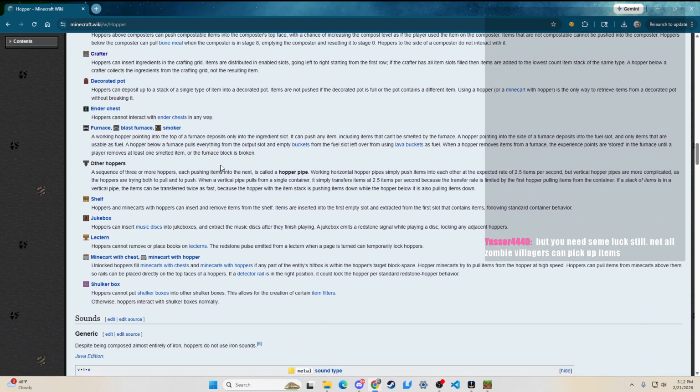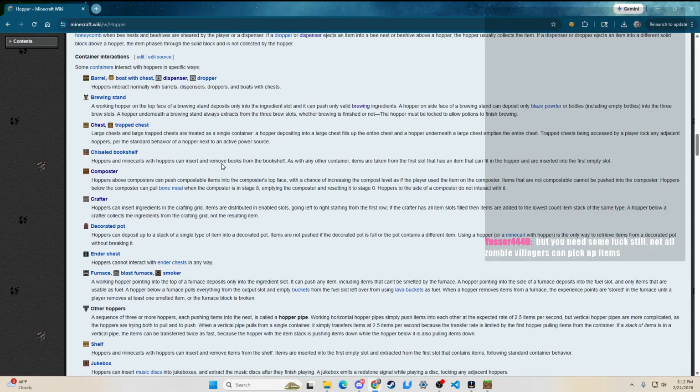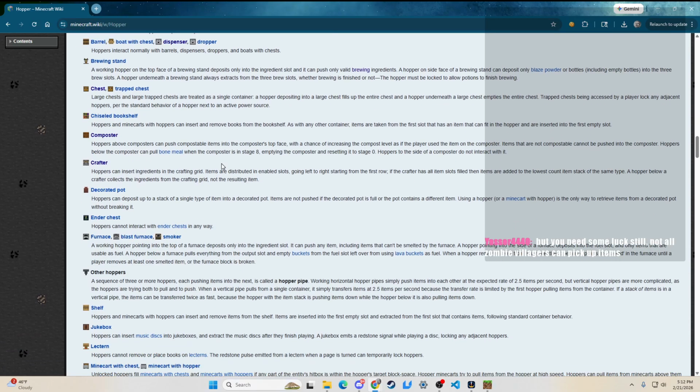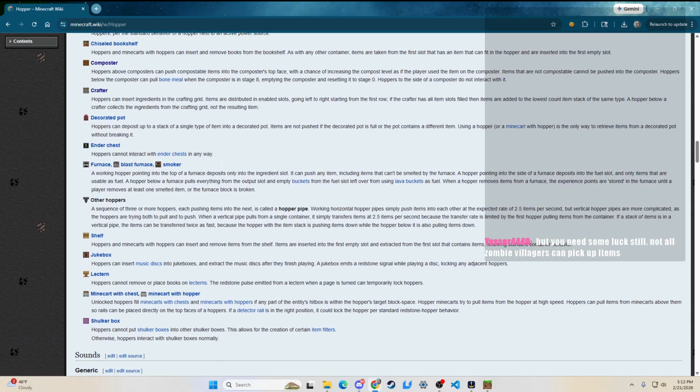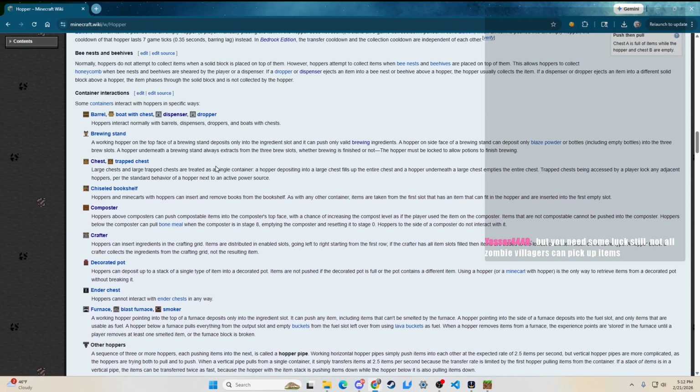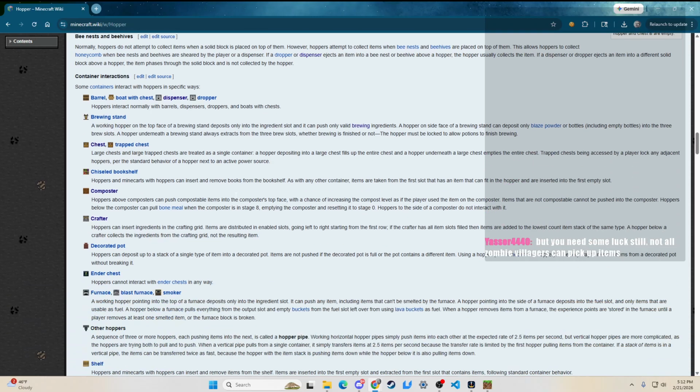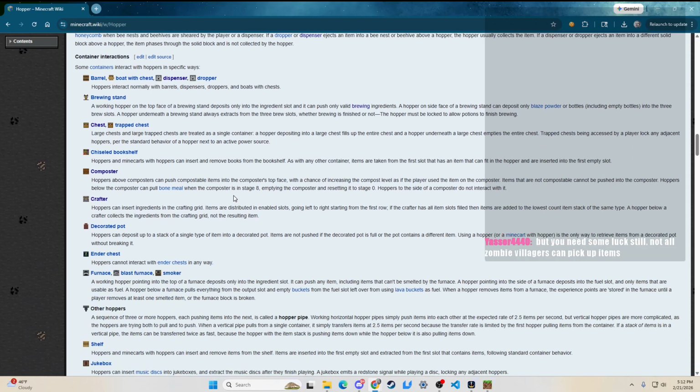It doesn't look like a hopper can pull out of a cauldron, though. So I'd have to be in creative mode to do any testing because I remember doing it. I just don't remember. I remember you had to put it in, which putting something in a cauldron.